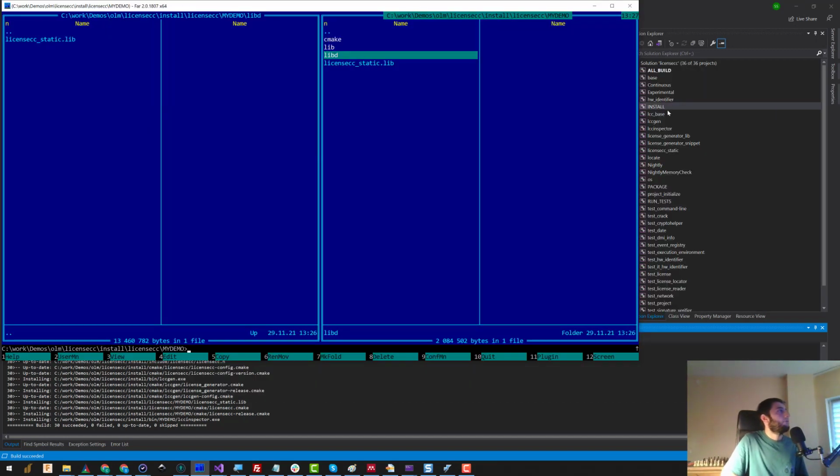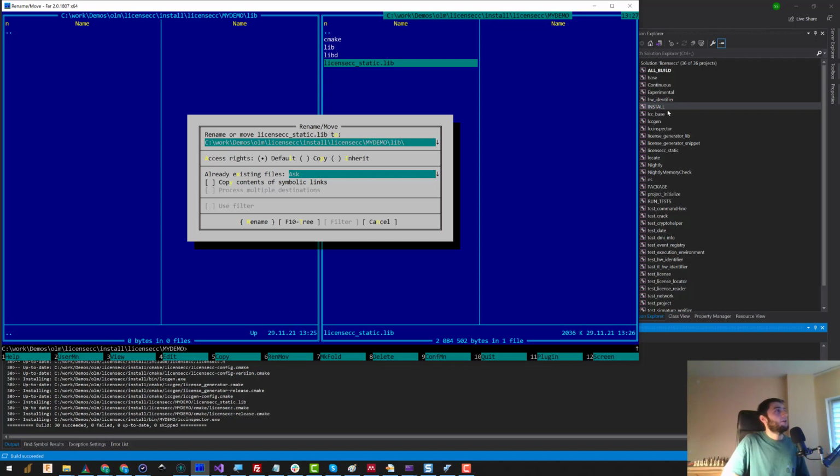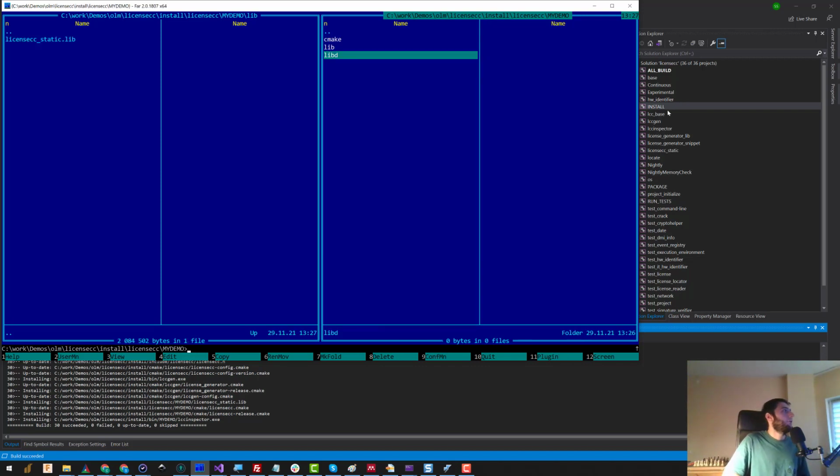If I switch back to my file manager, I can see that I have this new library here, and you can see that the name of this library is exactly the same as its debug version, and that's why I wanted to make this distinction here. So I'm going to move this release version of the library to a dedicated folder, which is lib here for me. So that's basically it. We prepared our project, we named it my demo, and we prepared it for being protected by license CC.